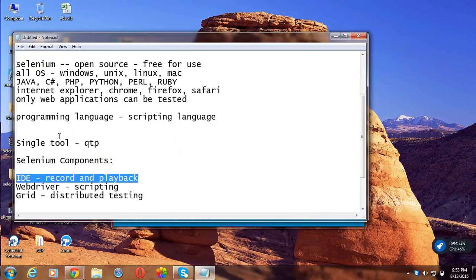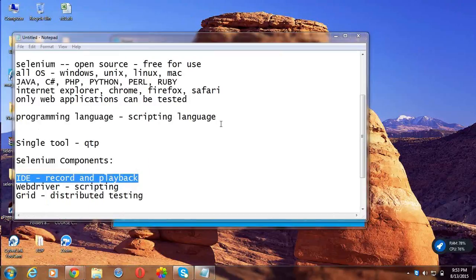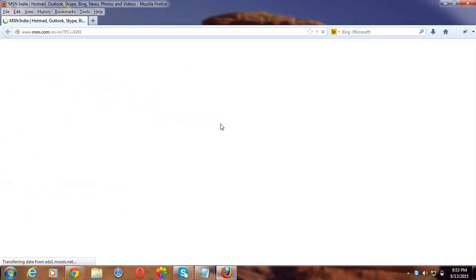For example, I go to gmail.com, give username, password, click on submit button. The same steps can be recorded, can be played back as many times as possible.